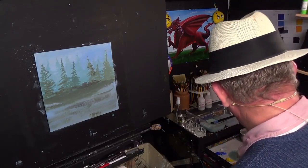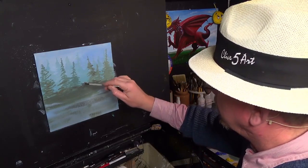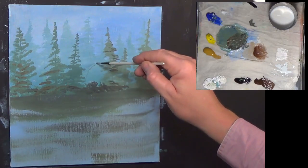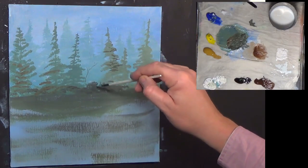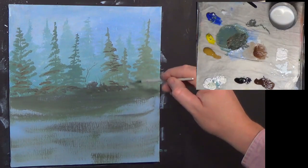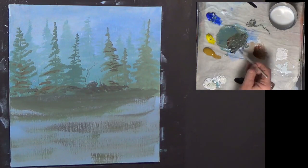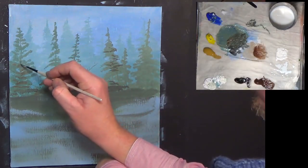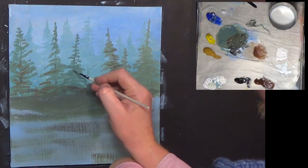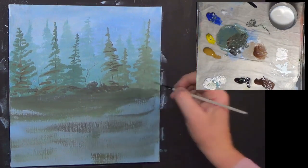Okay, so I'm going to get a long detailed brush like this, and I'm just going to make it a little bit thinner. I'm just going to put maybe a little tree. It's got no leaves on it like that. A couple of little twigs here and there like this. Nice and thin. There you go. Get a bit of black. Let's just put a couple of trunks in, maybe like that. There you go.